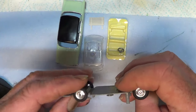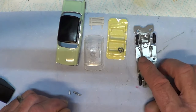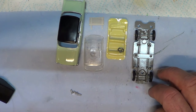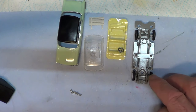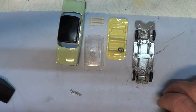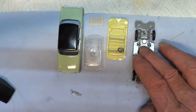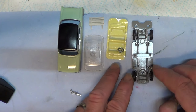I did have to find another wheel because I dropped one on the floor, and I don't know where the hell it went. I kind of saw where it went in a way, but I've looked down there. I've moved all my paints, rack and everything. Can't find it. And I did have my magnifying glasses on when it fell, so I couldn't see properly where it went. I saw it move towards my paint rack, but it's gone. So it might turn up one day, but not in time for this. So I did look through some spares I had, and I did have another wheel exactly the same.